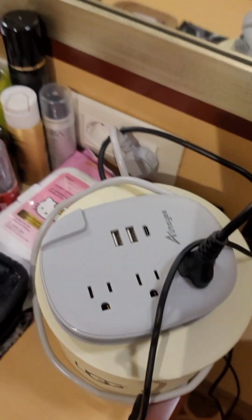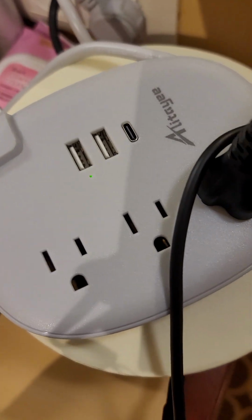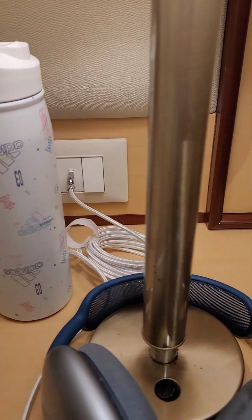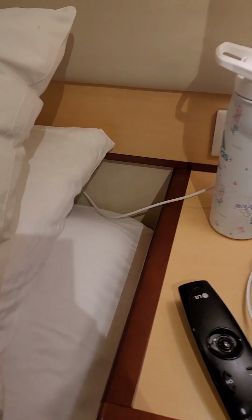They have several ports for international plugs, but they have 2 for American plugs. So that one, and then there's one over here. And then my plug thing here has USB ports and all kinds of fun stuff. They do have 2 USB ports on this nightstand, but not on mine. So we have one here, and then I have this one going back behind the bed, so I can use it. I have a 10-foot charger cord, so no problems there. We'll make it work. We've got the seating area.